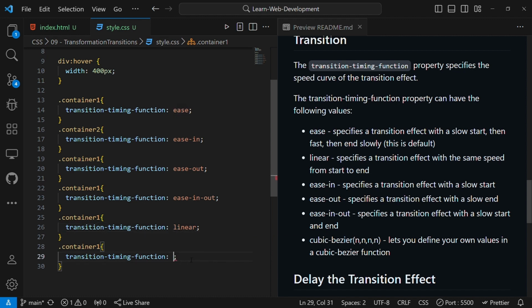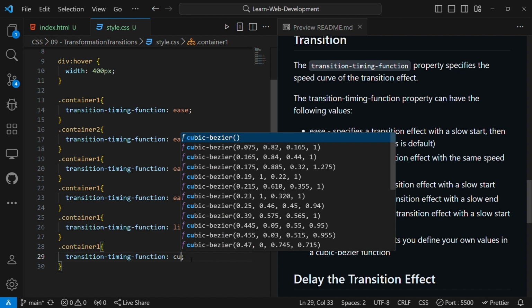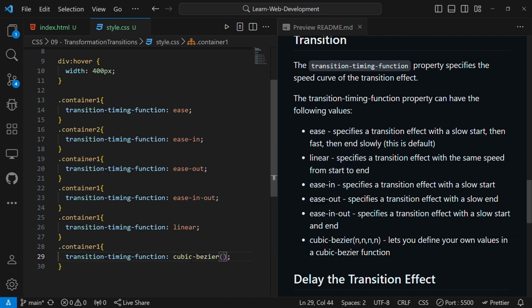Cubic Bezier is a function. You can put this timing function to have a function, and this one lets you define how you want the transition to behave. So let me just put these values, then I'll explain to you when you go to the browser. 0.25, then I'll just put here 1. These are just random values that I put, but let's go and see how they'll be in the browser.